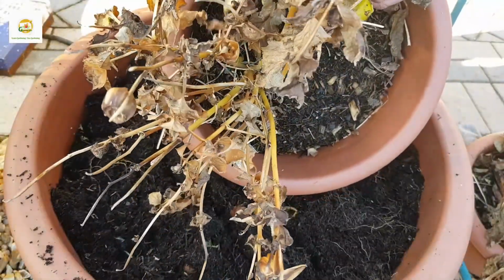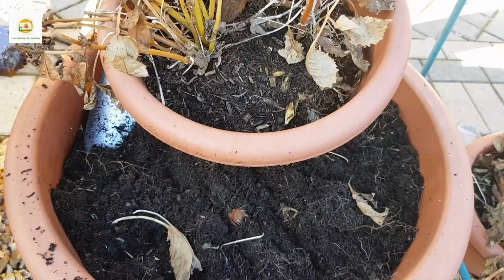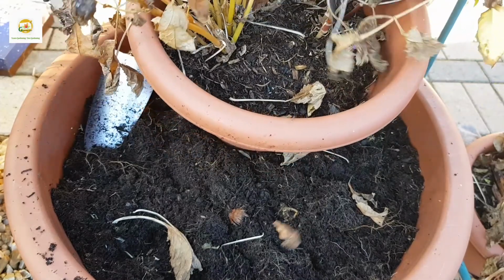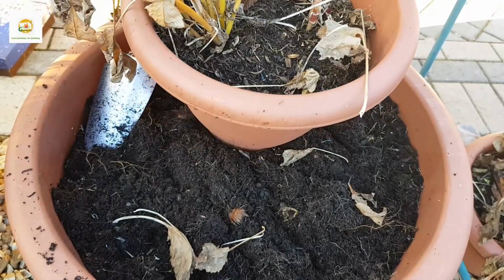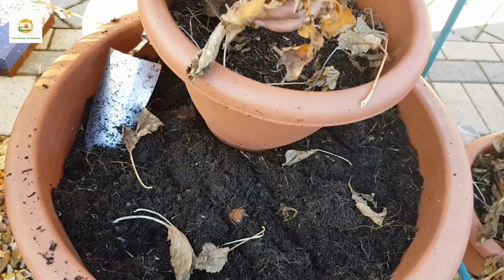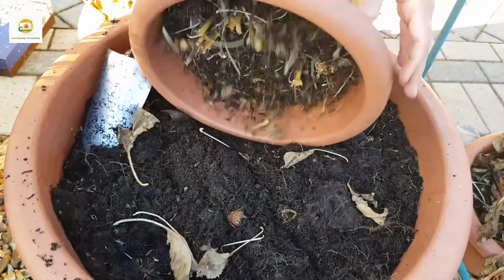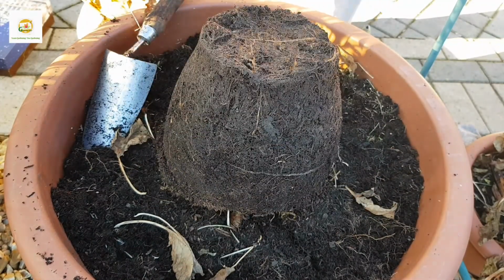So the same procedure is used for digging up and storing your dahlia tubers. I'm going to remove some of the dahlia tubers and save them, the ones which I really liked. Because I grew them from seeds, and when you grow something from seed, they are not true to the parent, so you can expect really different results. Some of them I really enjoyed, so I want to save them and plant them next year in my garden. Most of them were quite ordinary, or all of them were yellow, so I don't want to keep them, I will discard them.